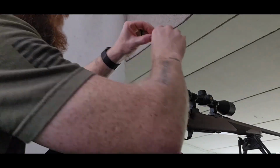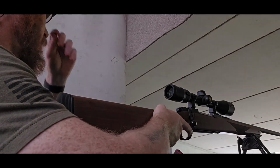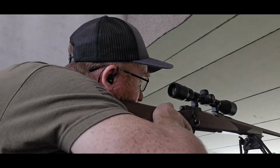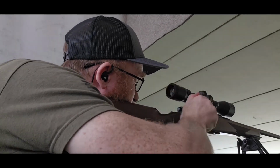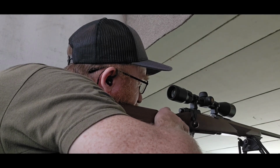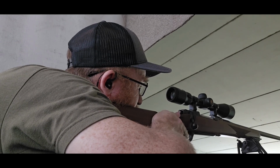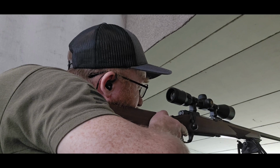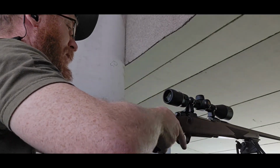All right, guys, we got the 338 out now, so we're gonna load up 3 rounds with the 338. All right, we're going for that little deer target. Let's see what happens. All right, found the target. There we go. Well, guys, I think we've got 2 dead deers. I'm gonna run down, grab those targets.